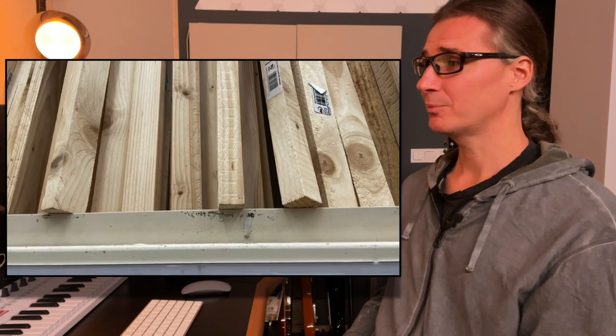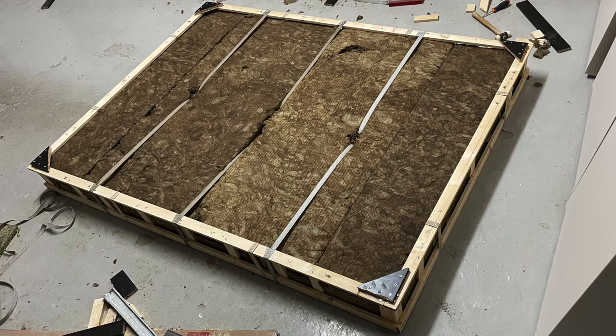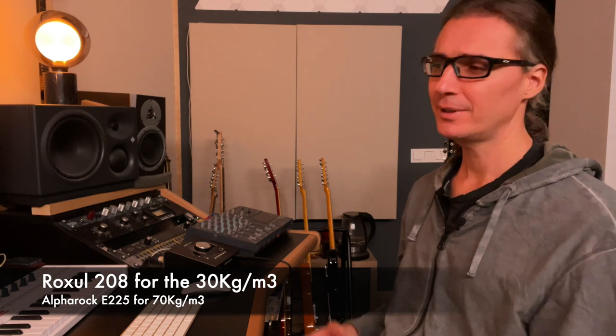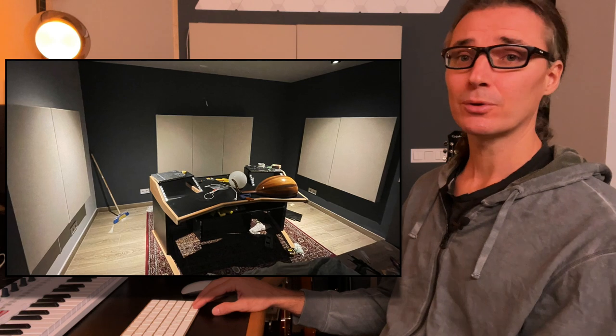One thing I always wanted in my new studio was a proper acoustic cloud — I never had one and thought it would make a big difference at the mixing position, and it really does. I went out, bought a bunch of wood with no idea what I was doing, started at 10:30 PM and finished at 6 in the morning. I filled the frame with about 15 to 16 centimeters of rock wool, with a gap of about 20 centimeters to the ceiling, making it a broadband absorber that can handle quite low frequencies. It's often suggested to make a bigger cloud rather than smaller — from behind the speakers all the way to behind your listening position. For the first reflection point panels I used 70-kilogram-per-cubic-meter rock wool because with thinner panels you want denser material for better absorption at certain frequencies.